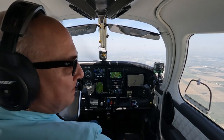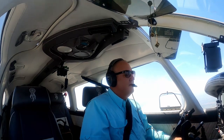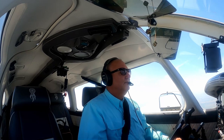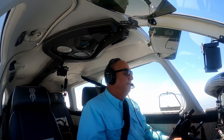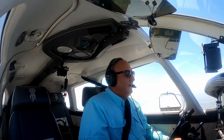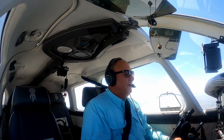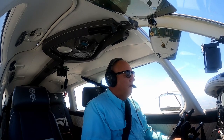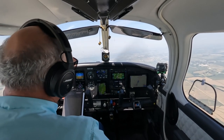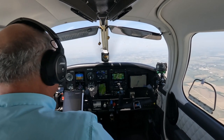Beautiful day to fly. That's affirmative. So, wind off to the right, 7 knots, not much of a wind up here. This power setting, I'm getting 140, 139 knots over the ground. That's pretty good.